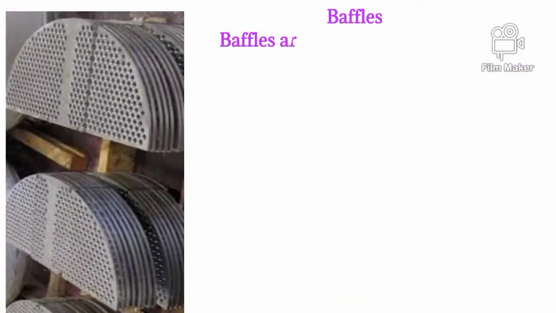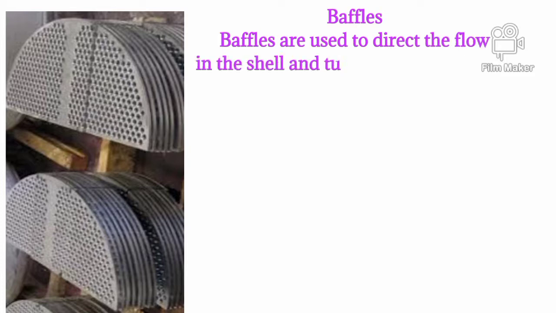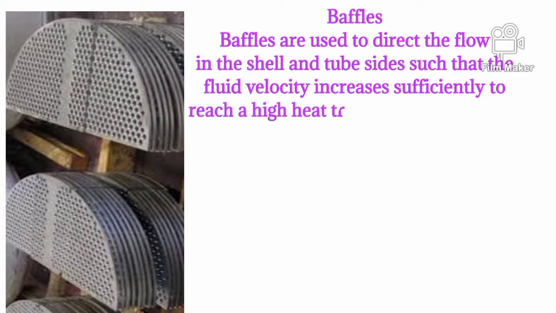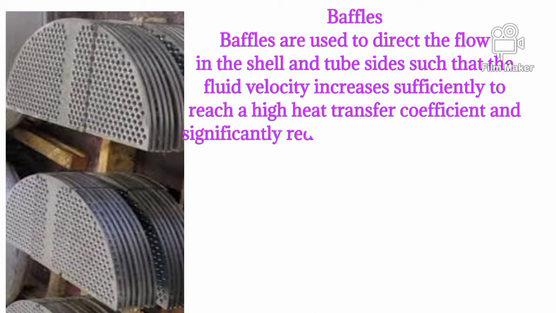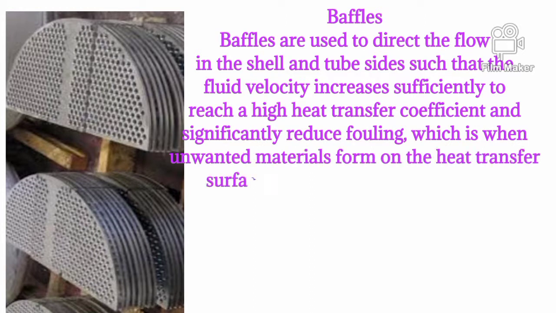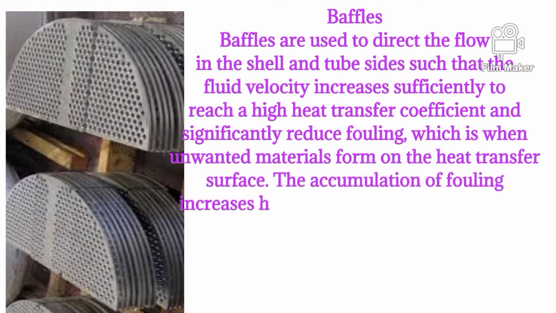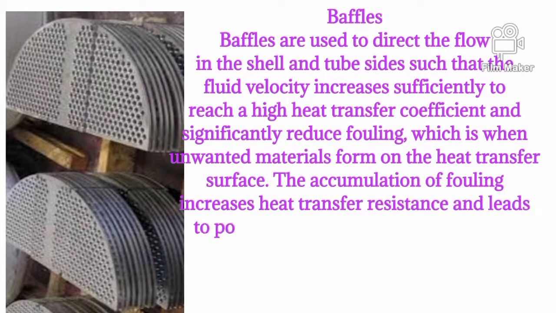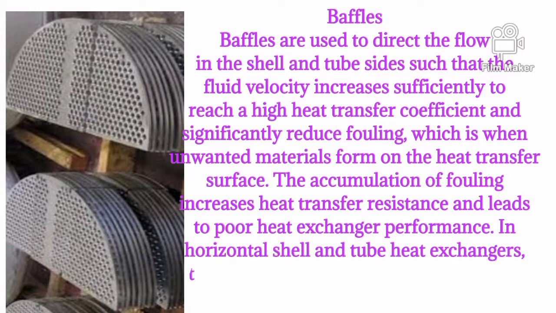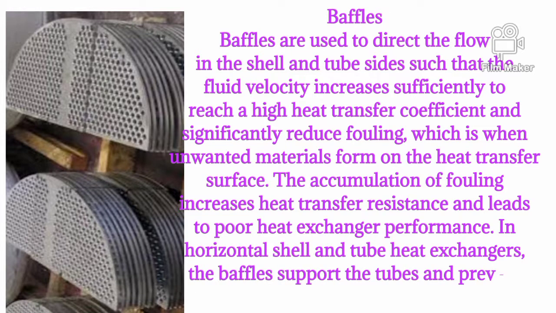Baffles are used to direct the flow in the shell and tube sides such that the fluid velocity increases sufficiently to reach a high heat transfer coefficient and significantly reduce fouling, which is when unwanted materials form on the heat transfer surface. The accumulation of fouling increases heat transfer resistance and leads to poor heat exchanger performance. In horizontal shell and tube heat exchangers, the baffles support the tubes and prevent sagging or vibration damage.